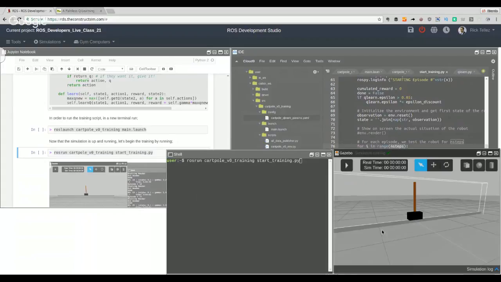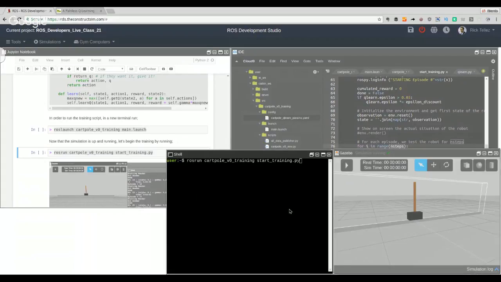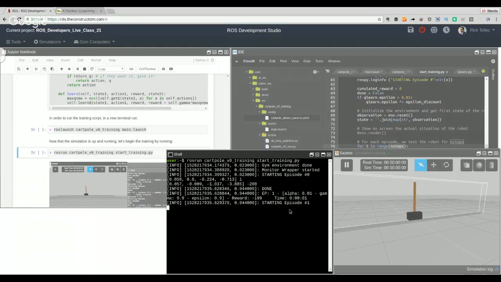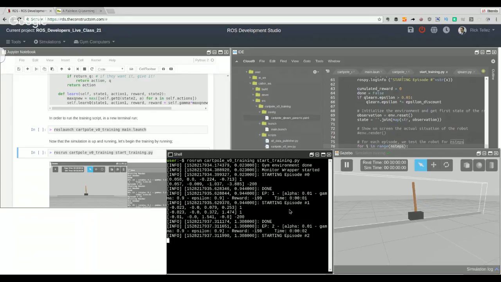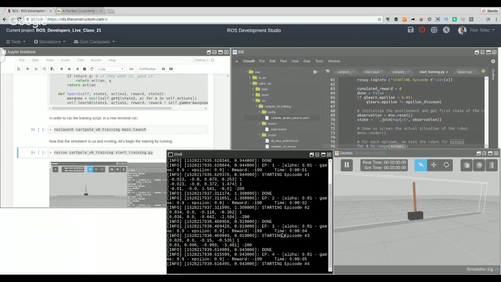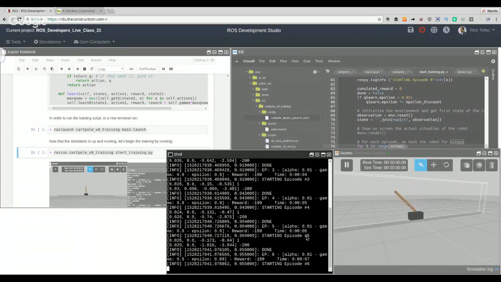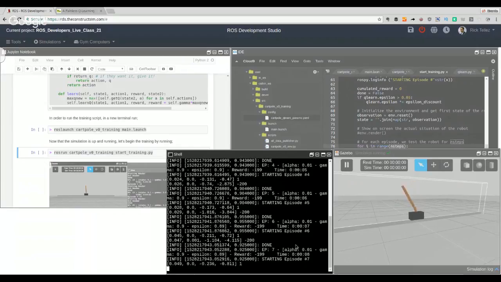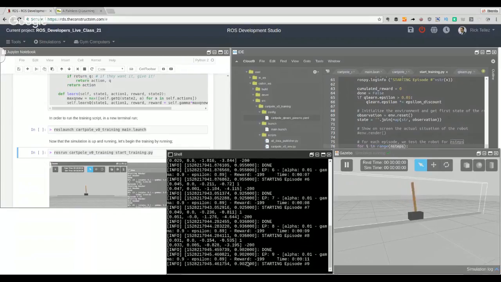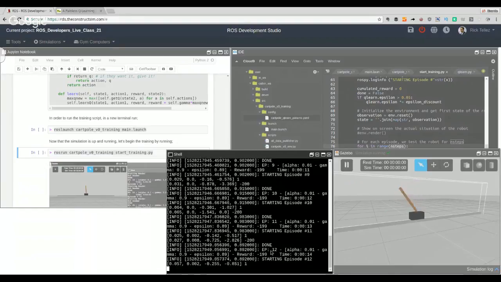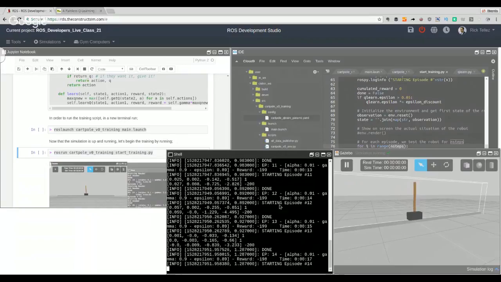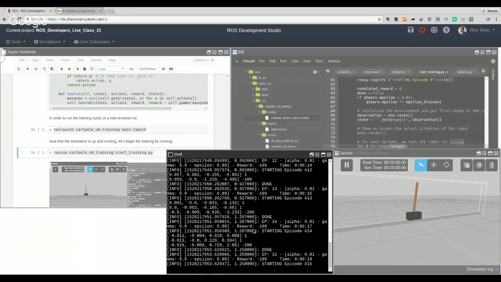If you launch this algorithm, then the robot should start moving and the pole falling, computing the reward and indicating the different episodes, etc. It is supposed that if you leave it for a certain number of episodes, it will learn to maintain the pole.